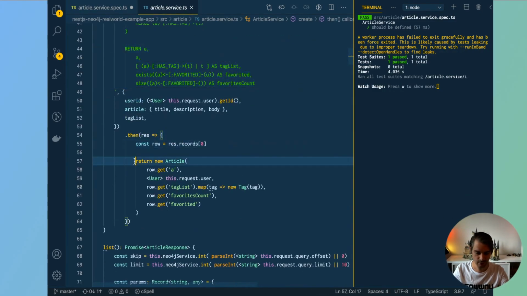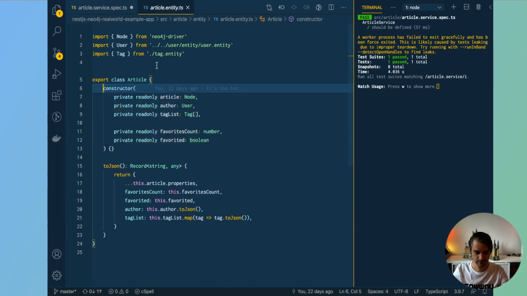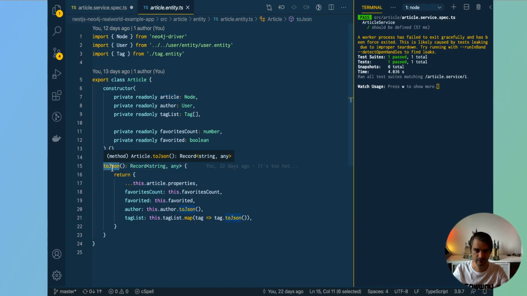That information is then hydrated out into this article entity, which is basically just a wrapper so that I can call toJSON for this inside the controller, and everything has a standardized response.